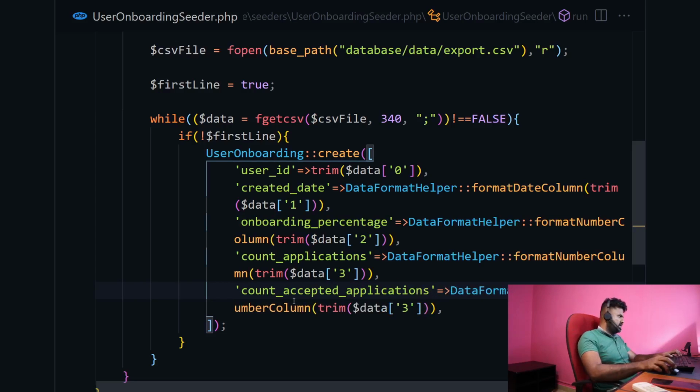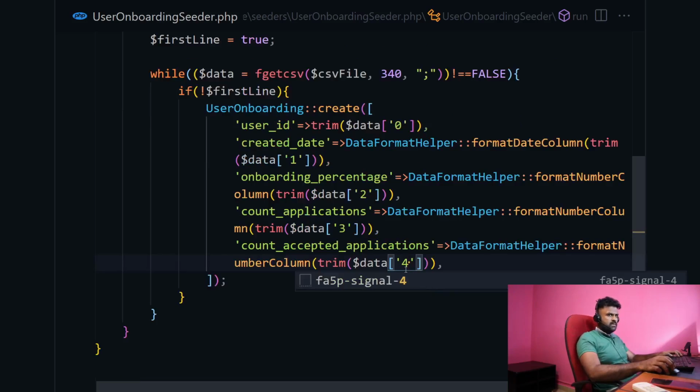This also needs to be a 4. Let's check this: 1, 2, 3, 4. These are the things we're going to capture from our CSV file.